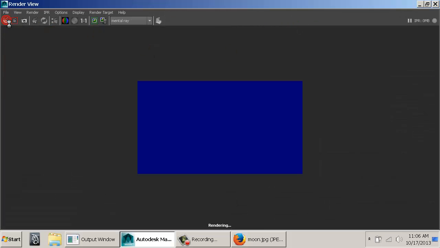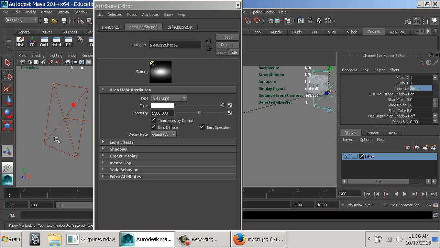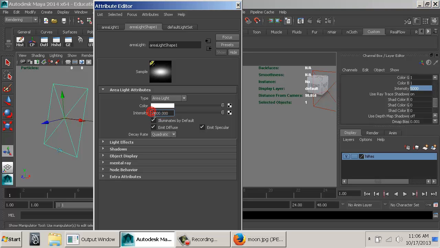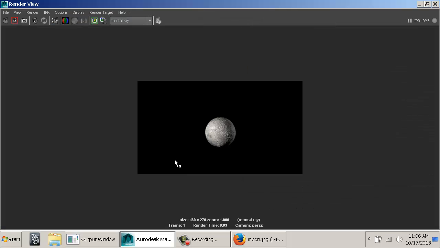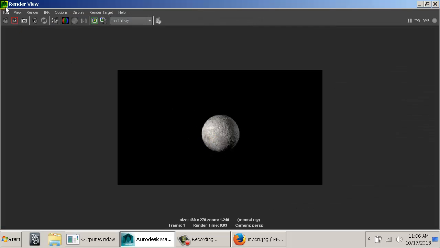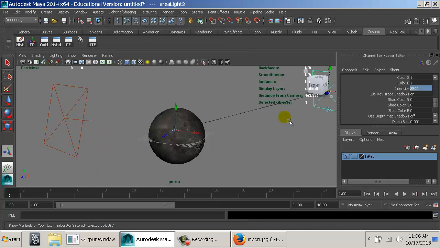Let's try rendering this again and see. Okay, we're basically at about the same. Now that's just lucky guessing. That's all it is. And when I say lucky guessing, I actually mean years of experience where I subconsciously know what numbers to punch in, and that's all it is. Okay, so something like that will work. 4,000 and 2,500. I can adjust them later.